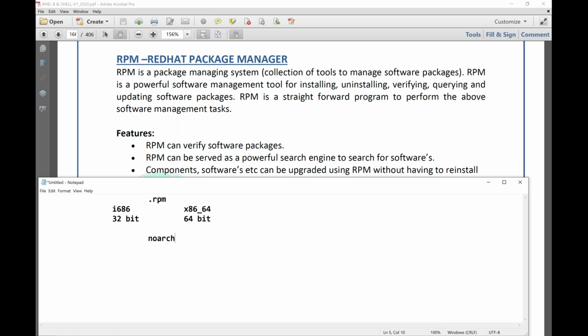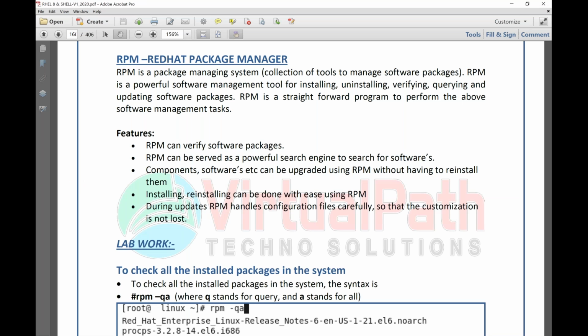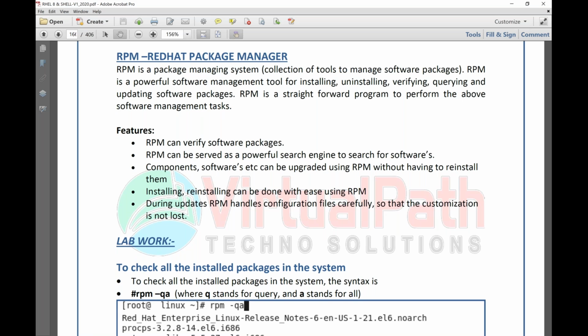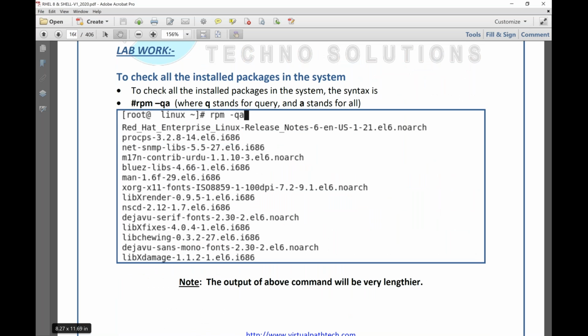There are no 32-bit operating system. So we will not find 32-bit softwares also. Now the software will be available either in noarch format or 64-bit format. Okay, all right. Now let's log in into the machine and let's learn how to work with RPM commands.